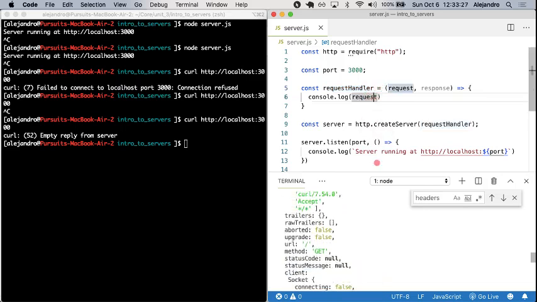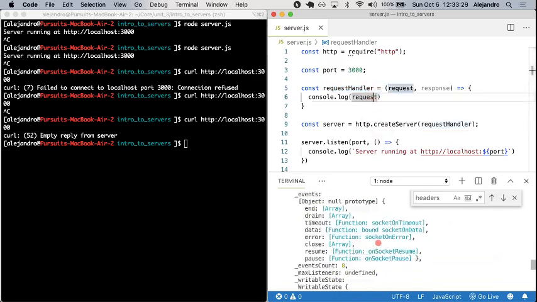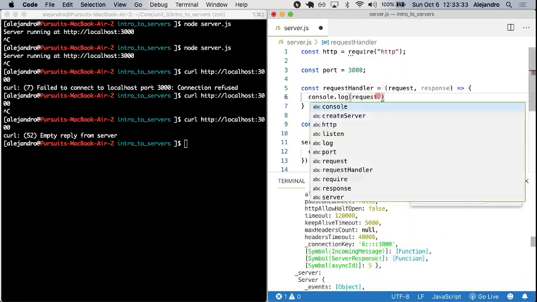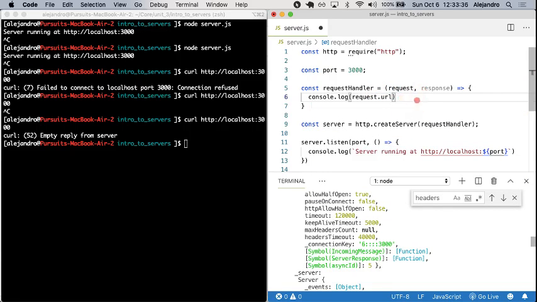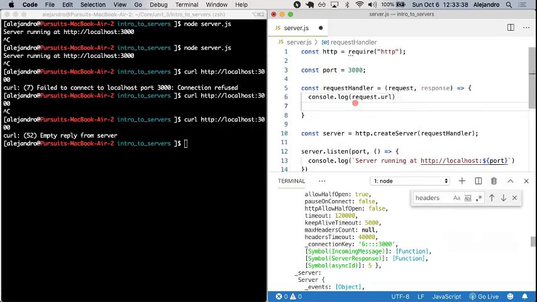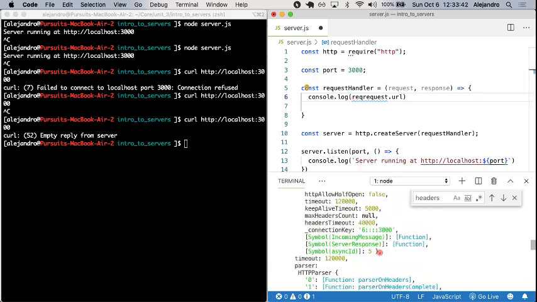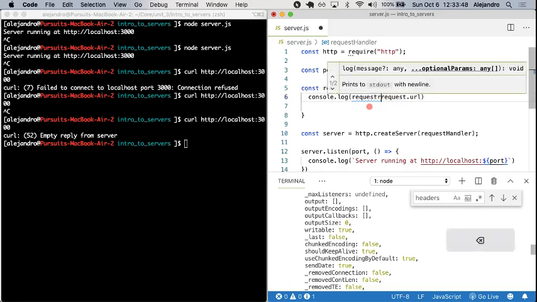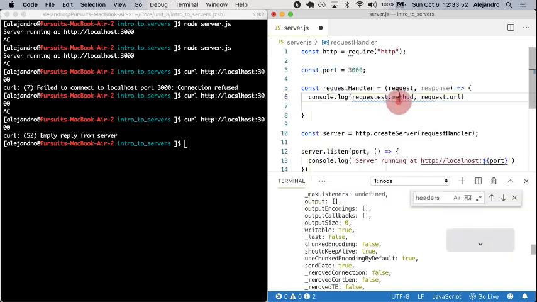Since this giant object is kind of hard to parse, let's look at just request.url. Since we saw, inspecting this giant object, that there is a request.url property, let's also look at the request.method property.